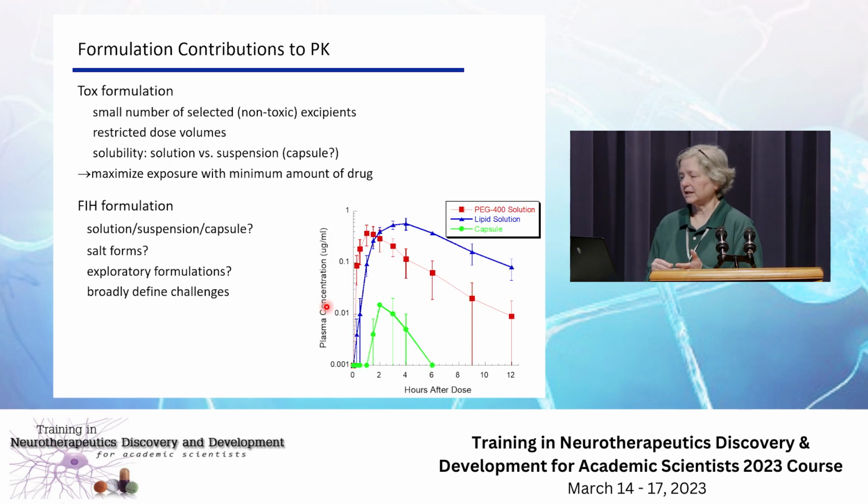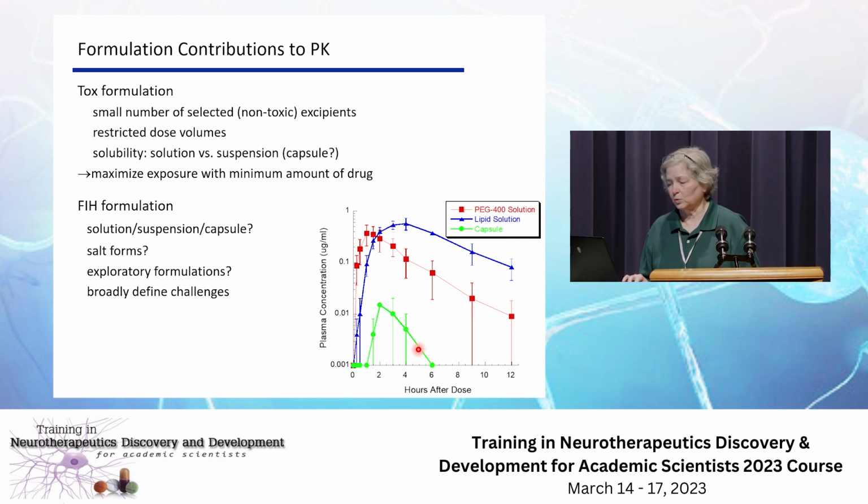For the last couple of slides, what I'd like to do is just show you some other things that contribute to pharmacokinetics, things that at some point in time you'll have to ask the question and pay attention to. As you move a compound into development, your colleagues in tox are going to ask you what formulation they should use for the tox studies. And so it's useful to understand how the formulation affects the pharmacokinetics.